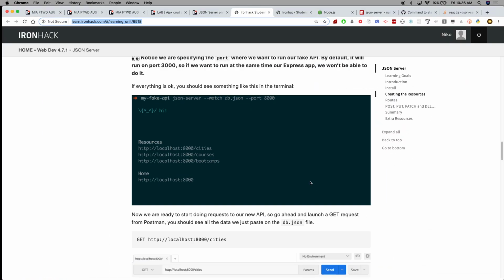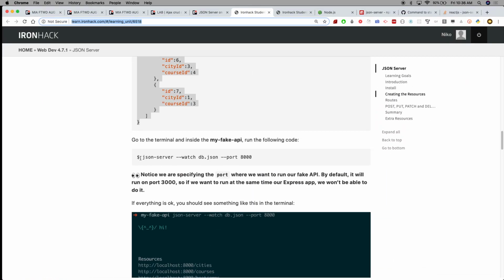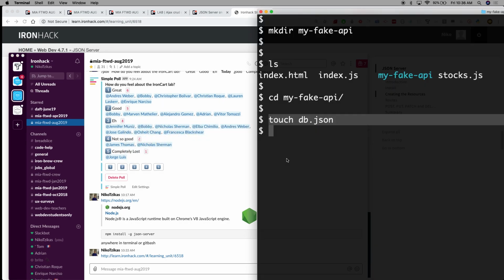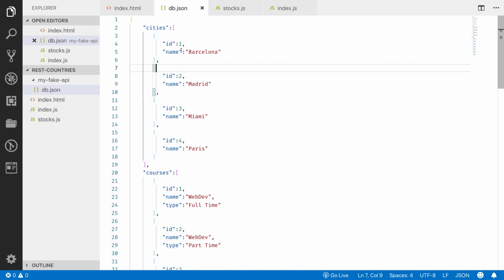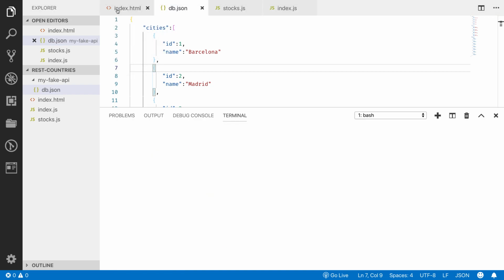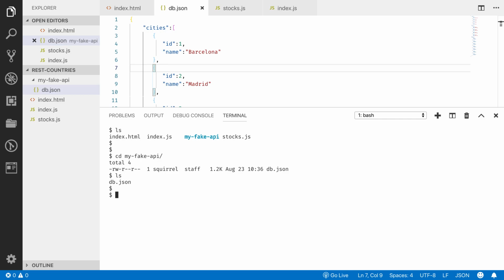All right. Once you're there, now you can run from terminal, or you can also run in Visual Studio if you prefer. You can go ahead and say terminal, new terminal, and then cd into my fake app API, and then here I'm going to paste this command.